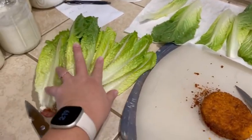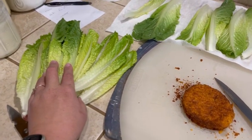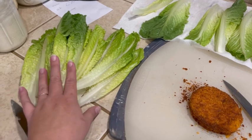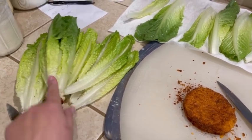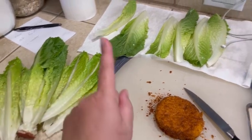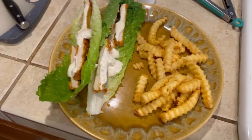I have some ready that I'm gonna wash for dinner tonight. Oh, I took out broccoli. I need to eat this lettuce. So I'm gonna wash it and chop it up, and either I'll have it in the fridge for a salad tomorrow, or we'll have a Caesar salad with Alfredo tonight, which sounds really good actually. I think that's what I'm gonna do. Caesar salad tonight. Caesar salad wrapped for lunch. Okay, that's it for now.